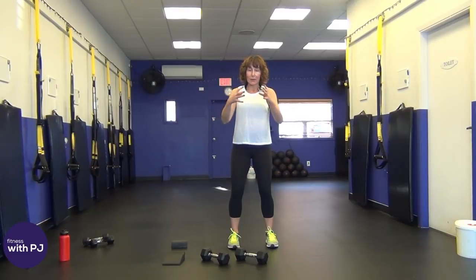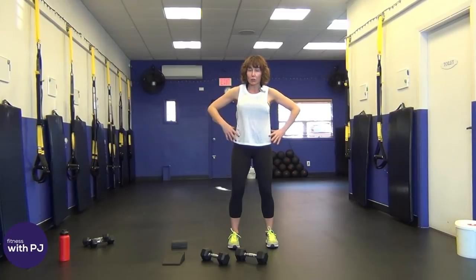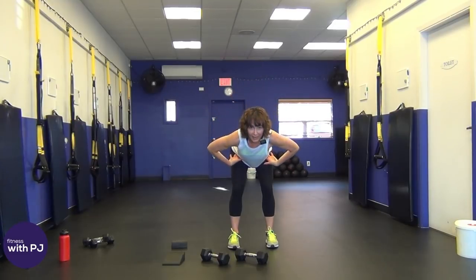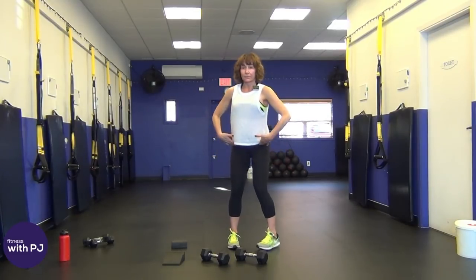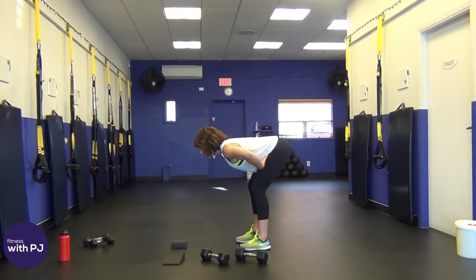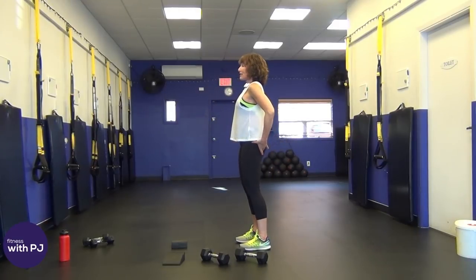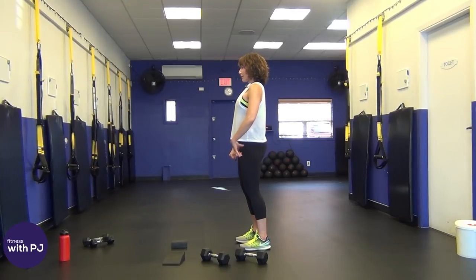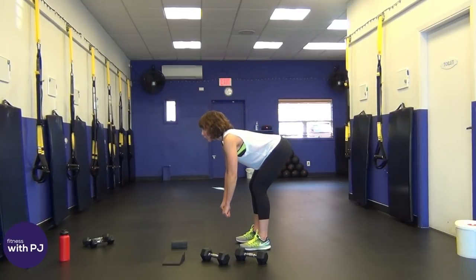And that's going to tighten up a deep muscle in the abdomen wall called your transverse, which will help protect your low back. Now from this position, with your hands here, I want you to collapse the upper body with a neutral spine over your hands, and then back again. Let's try it again. Knees are soft, collapse over the hands, drive up, squeeze the bum on that up phase. Now let's pretend we have the dumbbells. Same move, here we go. We hinge to that hip joint.